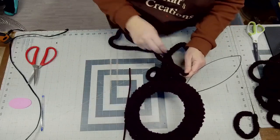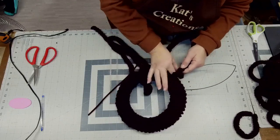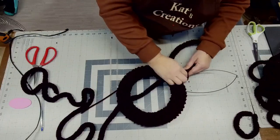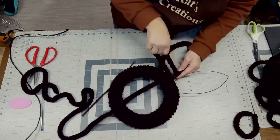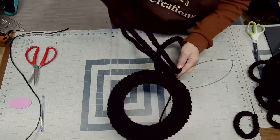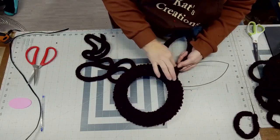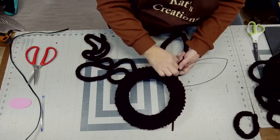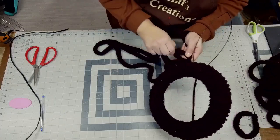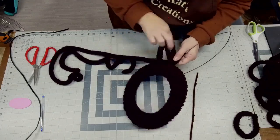Okay. Trying to get it around so I can pull a loop through. And we'll try to just use what's left of that. Maybe it might be enough to get us all the way through. If not, it's not a big deal. I like it sometimes when that happens, so that if it should happen to you, or let's say, for example, there's a defect in the yarn and it just doesn't look the same, you have to stop and splice it on the inside. I think we've got two more loops to get through.